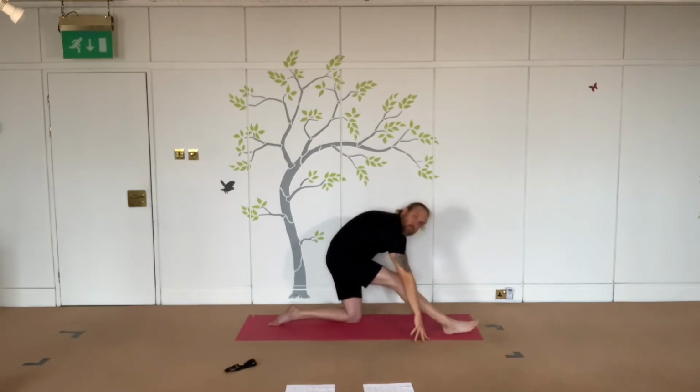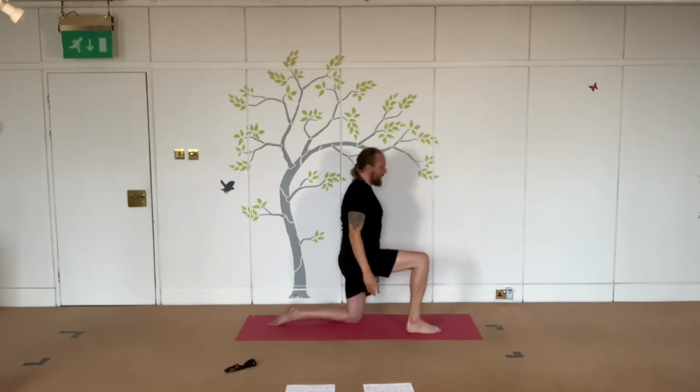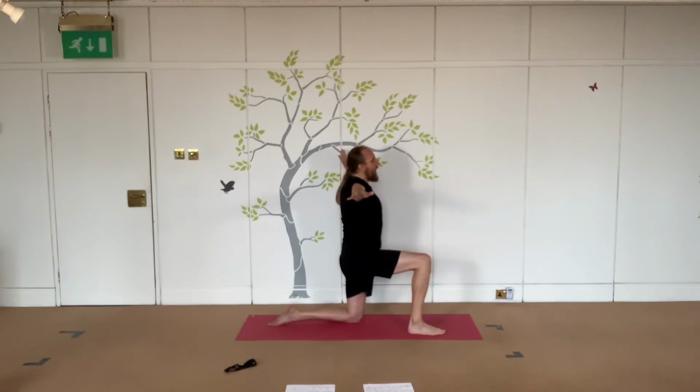And then we're going to bring the hips forward so you can bend the right leg, bring the right foot towards you so your ankle is below your knee. Taking the arms out to the side. Take a breath in. Breathing out, twisting to the right.